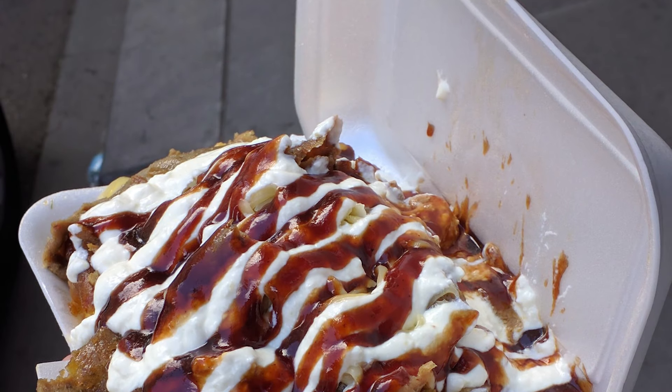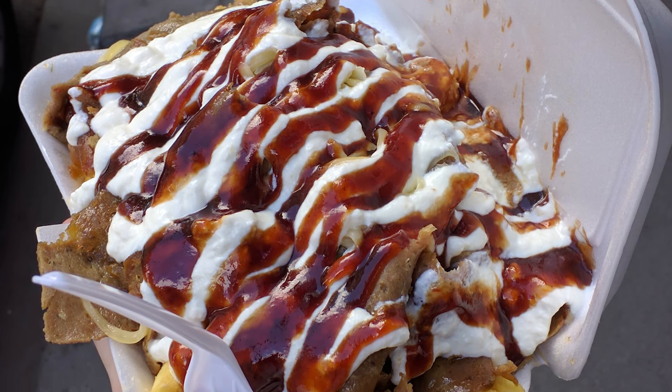The moment we've all been waiting for — the snack pack. So in Australia at kebab shops, there's been a craze with an item called a halal snack pack. Basically what it is: a layer of chips, a layer of meat, and then sauces — barbecue sauce, garlic sauce, and chili sauce, and cheese. Kebab shops started getting lines of people getting halal snack packs — it was a massive craze in Australia. So other places started creating their own snack packs — a Greek snack pack with Greek meats. Now KFC are doing their own snack pack. They're very late to the party, but they're here.